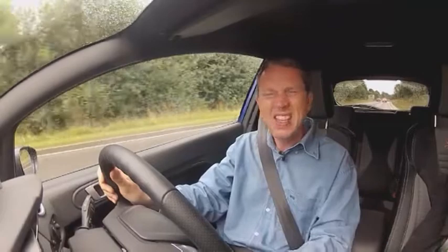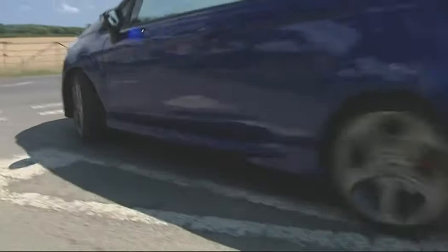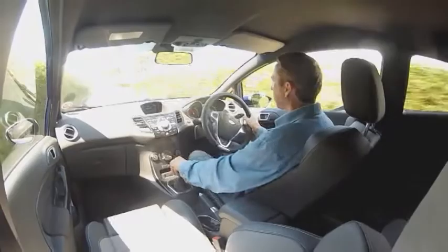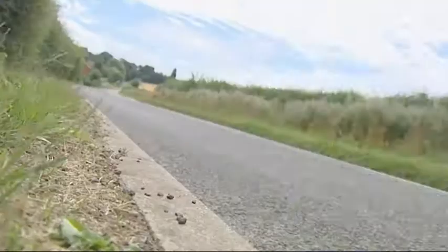You realise that there's something special about this car after the first 30 seconds of driving it. It's a little firmly sprung, yes, but bearably so, and there's a terrier-like feel to the way that it just wants to go, straining at a leash controlled by your right foot. Pricier, pokier hot hatches dilute this eager appeal with modern technology — paddle-shift transmissions, four-wheel drive, electronic damping systems. Here there's none of that, though high-tech cleverness isn't entirely absent, and things have moved on quite a bit since the previous two-litre Fiesta ST was launched in 2005.